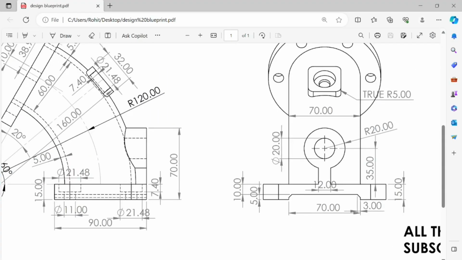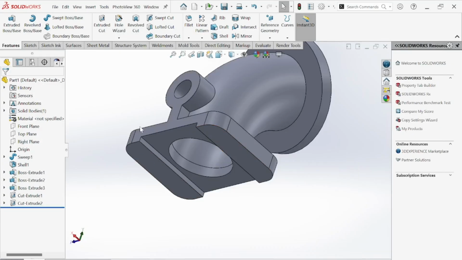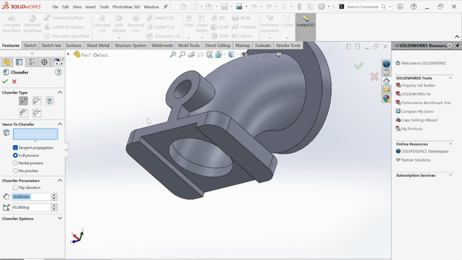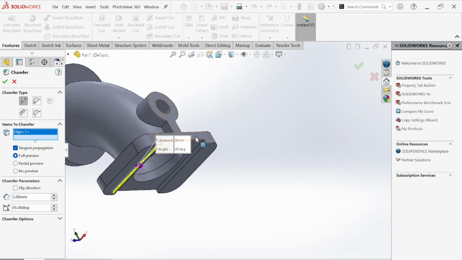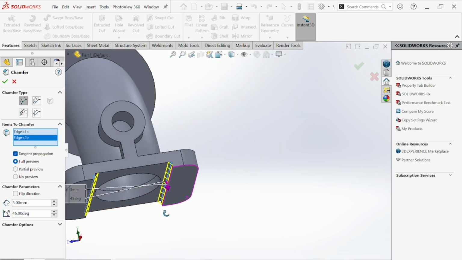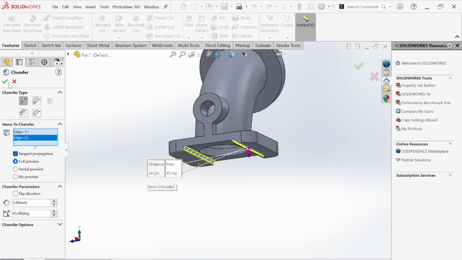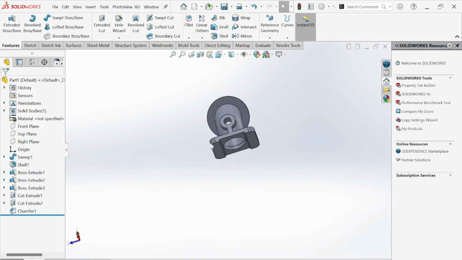Now again, what we need to do? We need to make fillet. This one is not a fillet, sorry. This one is a chamfer. We need to make chamfer with dimension 3 mm, and the angle will be 45. Actually, in every chamfer the angle is 45. So come here. This time select a chamfer because we need two chamfers, not a single one. If we need a single one, then you just click this one and put the chamfer. This time give a dimension 3 mm and select this one, and also come here and select this corner also. Chamfer and fillets work only on corners. Make this one okay. Now here you see this one is done.